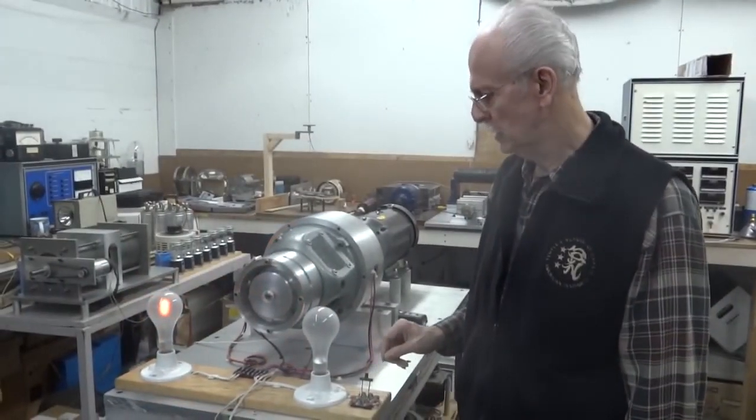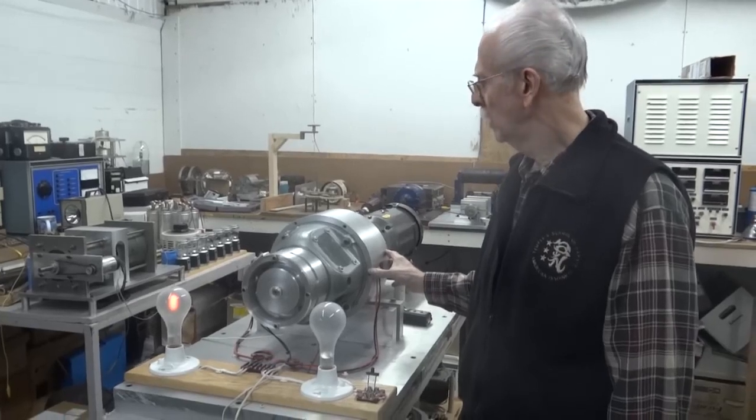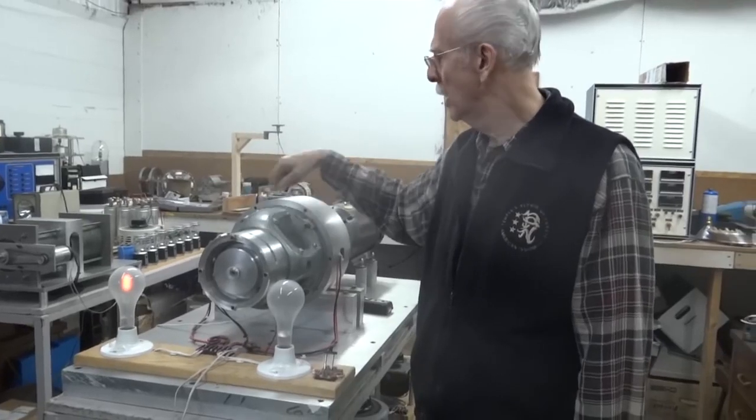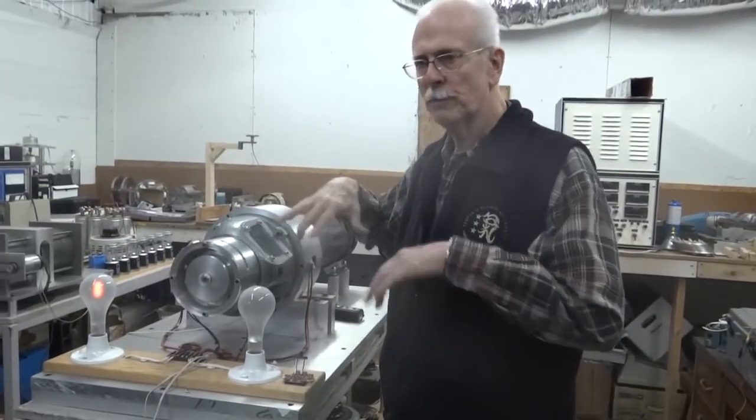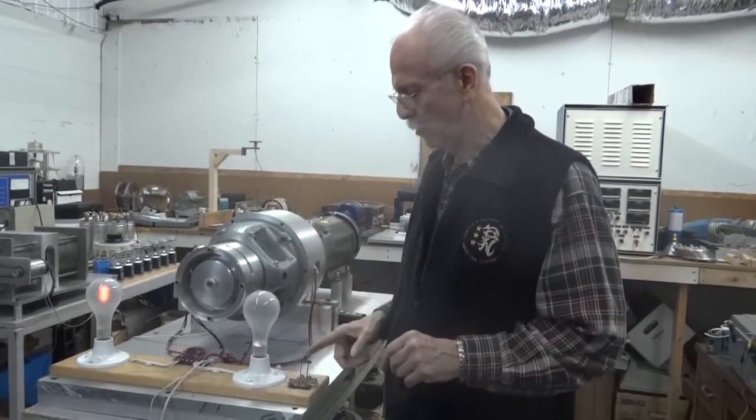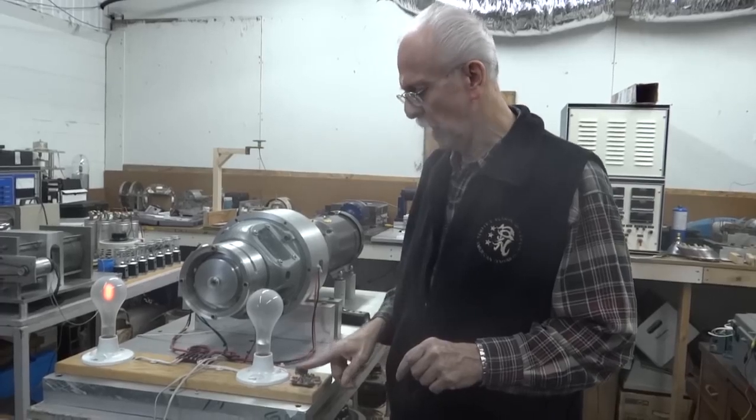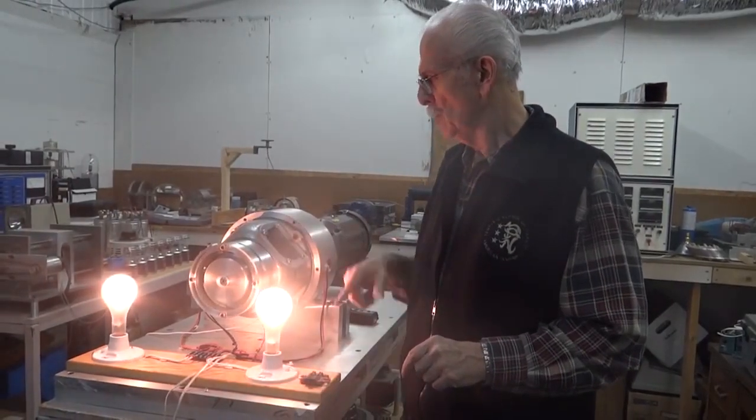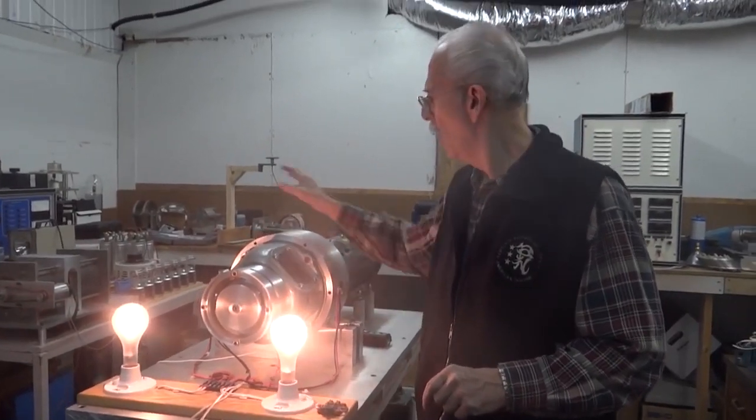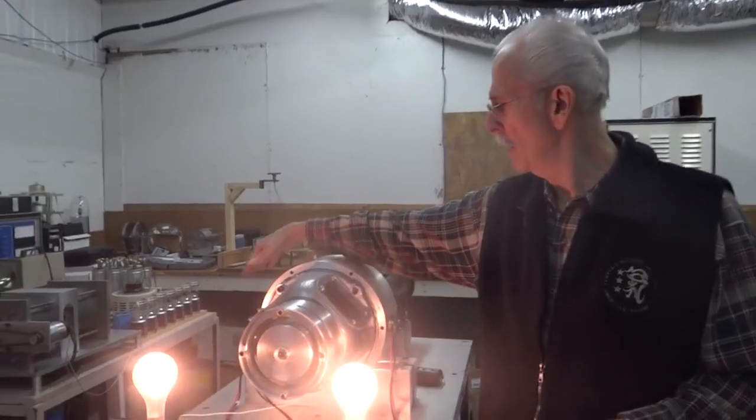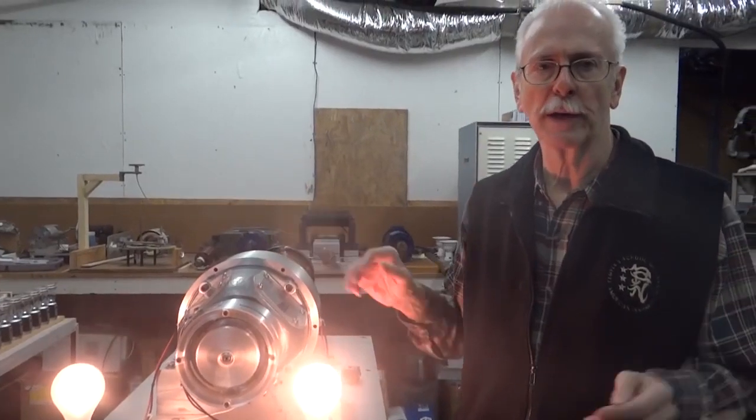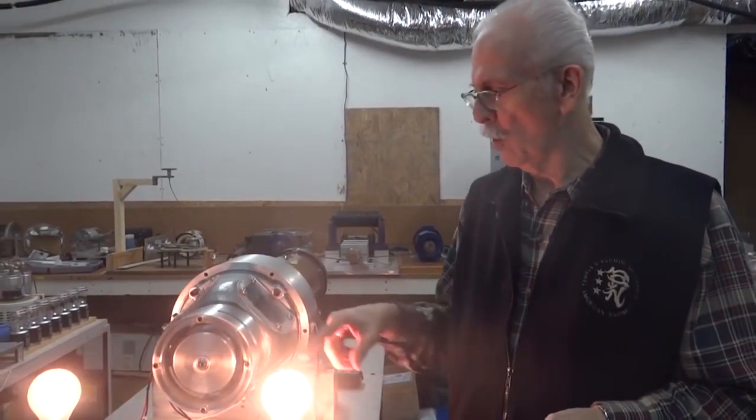Now, the interesting thing is that this side of the coil to that side appears as a capacitor, and that's the reason it can do that, it actually resonates that winding, which means it gets rid of all of its resistance to the total amount of flow of electricity. But if I put this to this side, you notice now both lamps come on, and that's because this side opens that side of the generator, and this side opens this side of the generator, allowing the total amount of power that's being created to flow into the lamps.